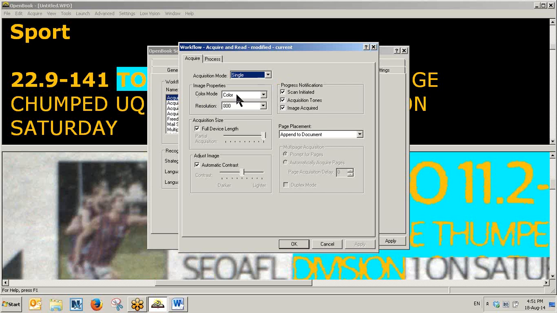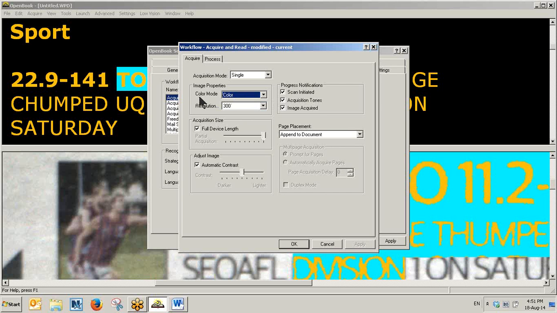And the color mode is set to color, but we could choose Image properties color mode combo box color. Grayscale. And that Color. Normally you'd leave it on color. Grayscale would be a little faster because there's less colors, if you like, to process. But normally we just leave it on color. With modern computers, the processing of these documents is so fast anyway that you may as well leave it cranked up as much as you can.